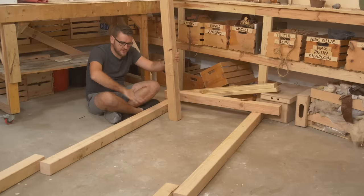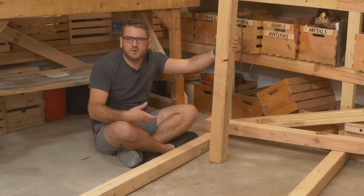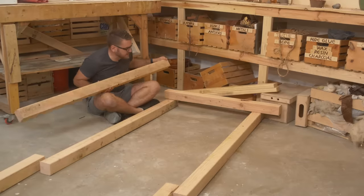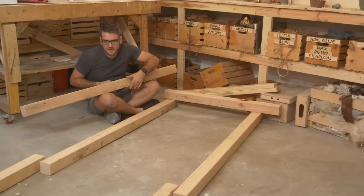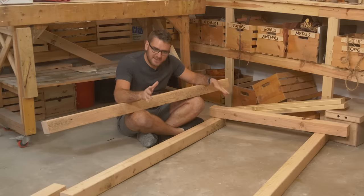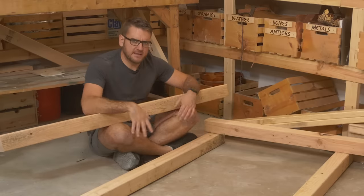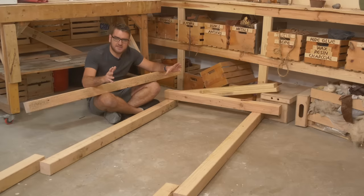Here's a rough layout of the wood for the frame, and basically what I'm making is more or less a bed frame. So we have the legs here, I'm gonna elevate to the right floor, and I'm gonna have an outer frame here. To get this really secure so we don't need to brace it too much with wood, I'm going to use some joinery in combination with nails rather than just straight nailing, and that should give us a tighter fit and hopefully something pretty solid that we can stand on and work on.